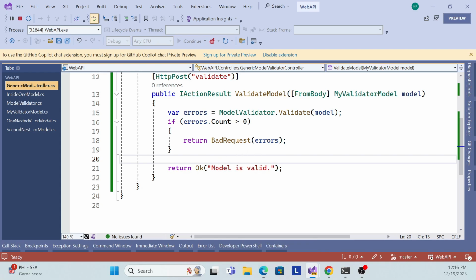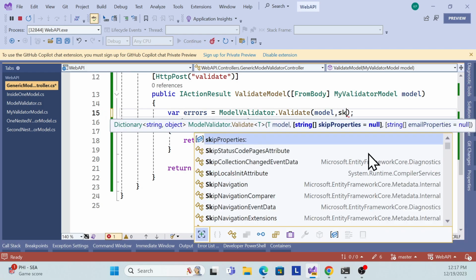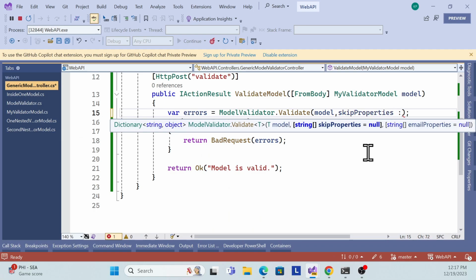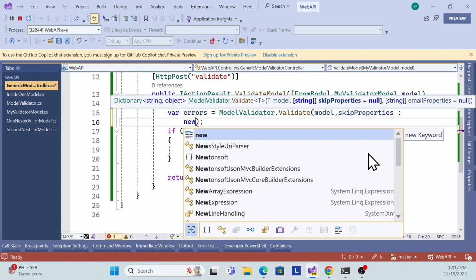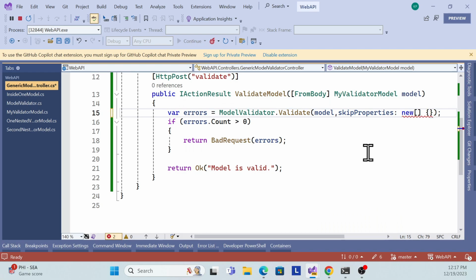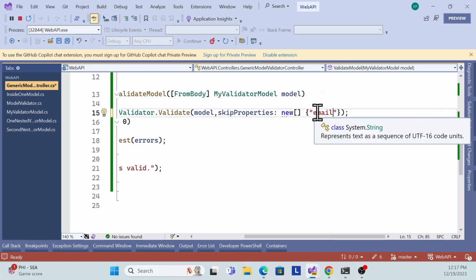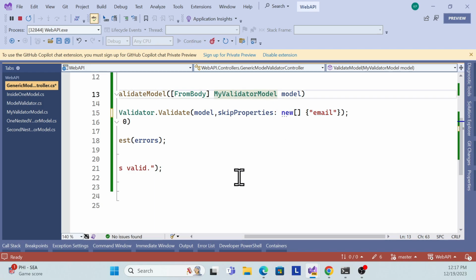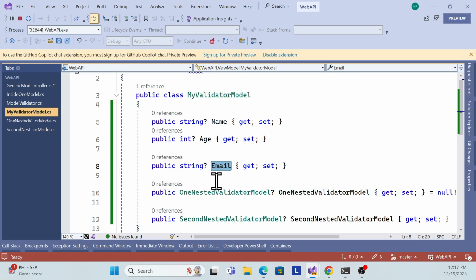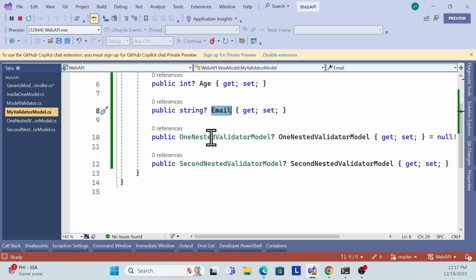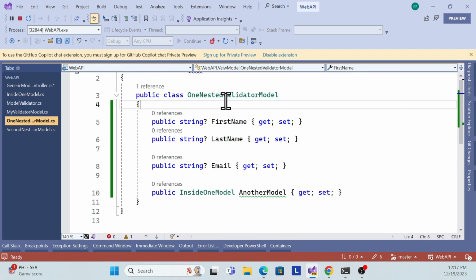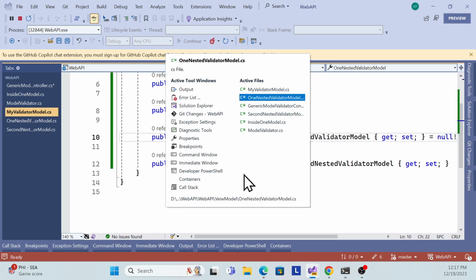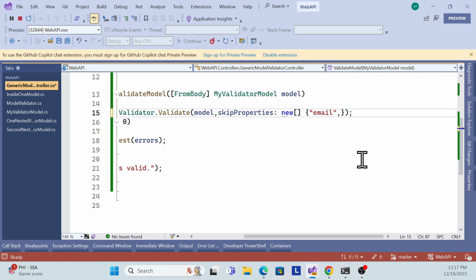Now you just have to pass the skip properties, right? It's very simple. Again, let's call it skip properties, and for the skip properties you can just pass, let me bring it over here, new, and an array, it is an array property, so you can just pass email, right? So let me call it email. And also you can specify the path, like see, this is a root path, so I just pass it over here. But if I want to, I have some email value property inside this nested object. So what I can do, I just copy this name along with this email property. So go back here, I'll just pass two properties over here. For example, the other one is inside this object, and that email.